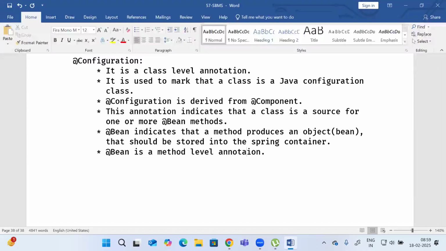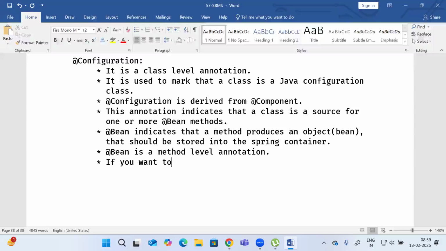So did you get the point now? Tell me, @Bean is a what level annotation? Method level annotation. Right. So mostly when are we going to create bean methods?